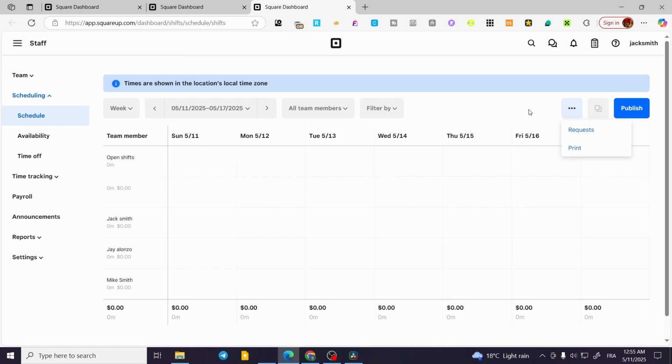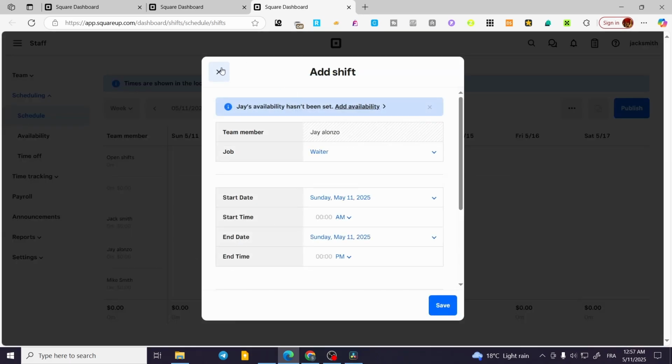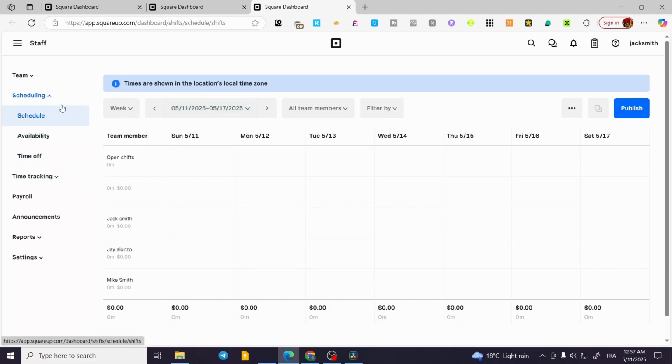As you can see here, you can have the team members, or here the team availability, and also the possibility to add, for example, a shift for them. This is something that we haven't talked about, the team or the staff, which is going to be very important in here. So it is going to be linked to the Square Appointments that you're going to find on your website, or the Square appointments in general.